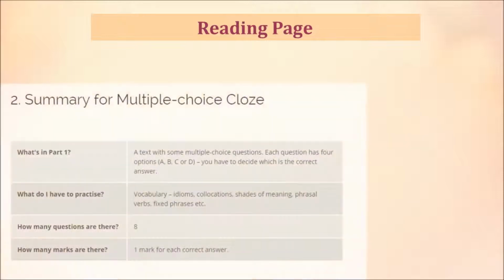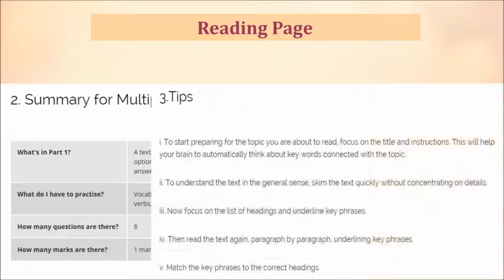Now for each page, what have we decided? For the reading page, because our lessons are about the FCE test with a very interesting topic about UFOs and mysteries, this unit focuses on part 1, multiple choice clues. So when we give them the purpose and the summary of this multiple choice, we give them some tips for them to know what steps they need to follow to get the most out of their examinations.